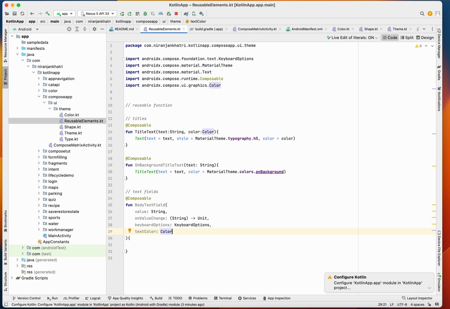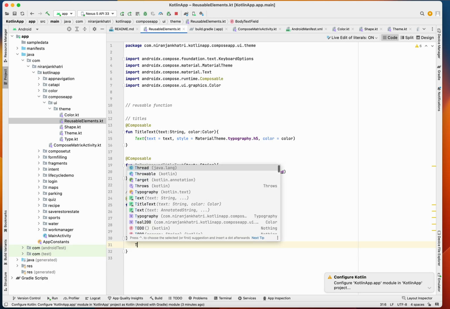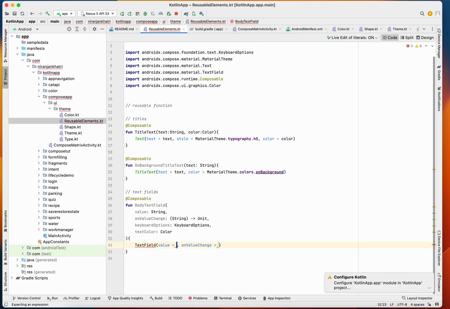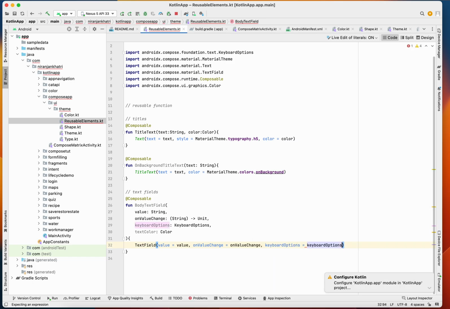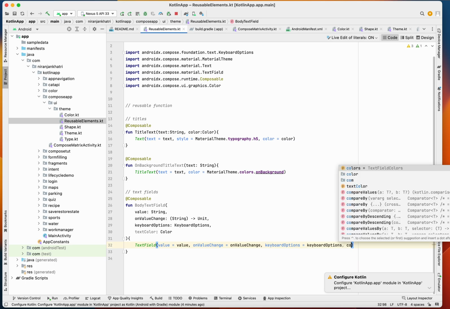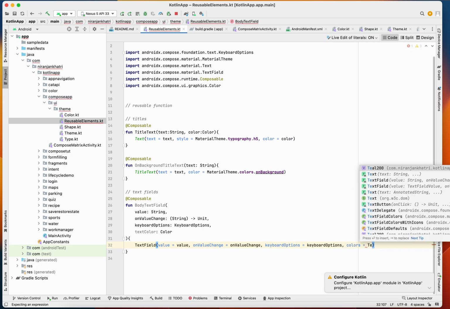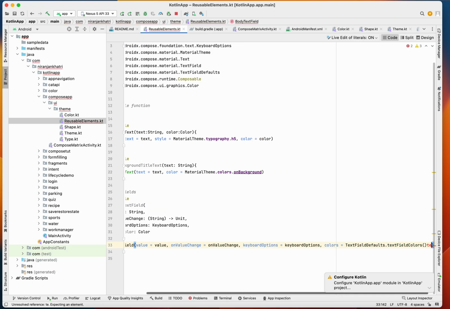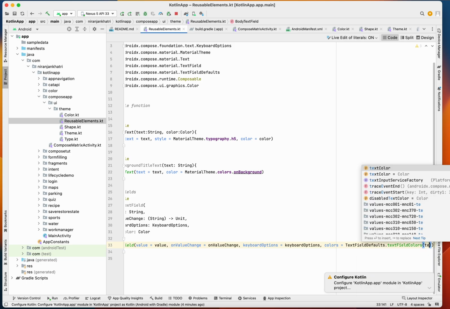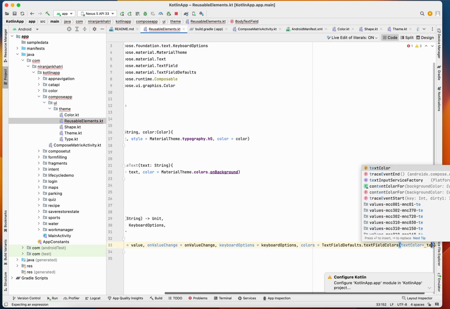So this body text field will be text field, and the value will be value, on value change will be on value change, then keyboard options will be keyboard options, then colors will be text field default, and text field colors will be text color, right?